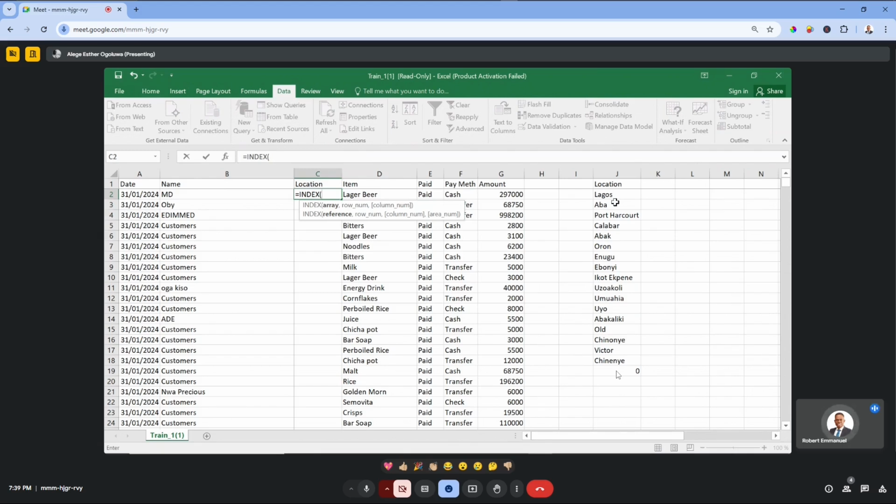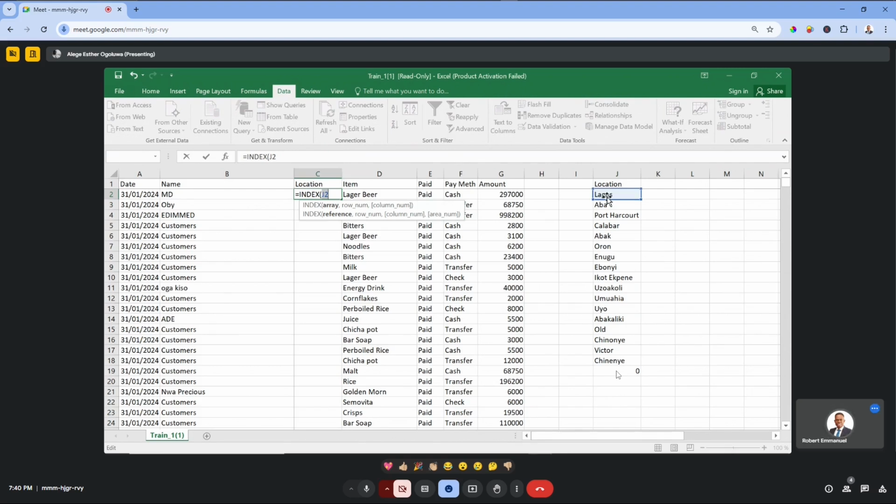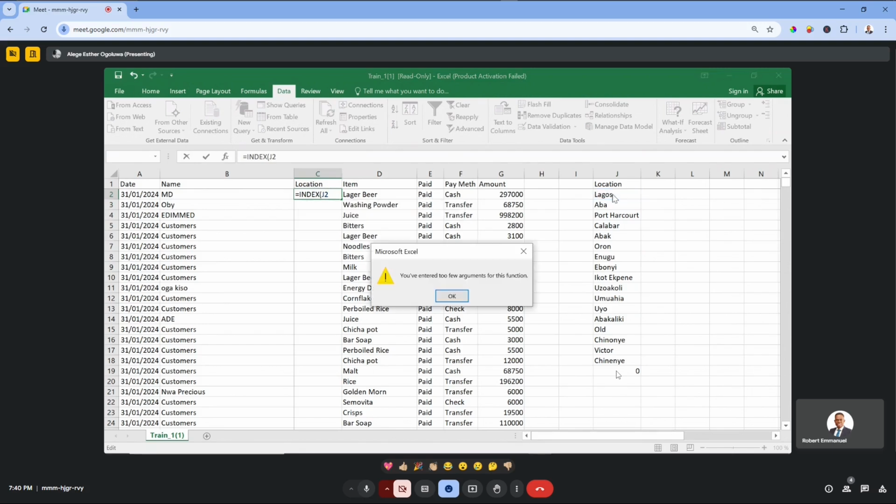Then click and hold Lagos, then drag down. Don't leave it. You normally click and hold it, and once you are done with your selection, you then leave it.